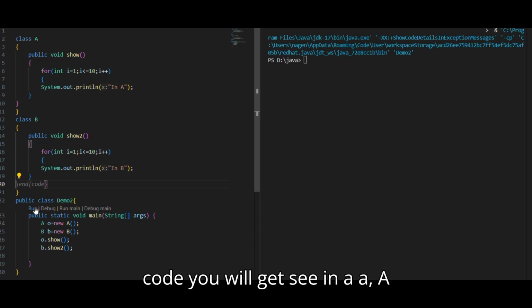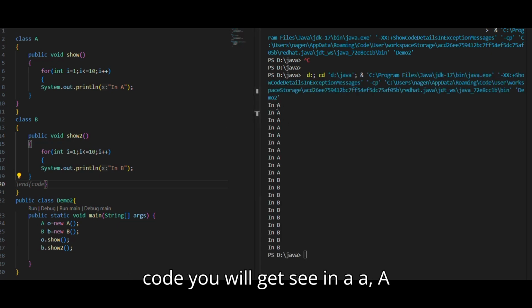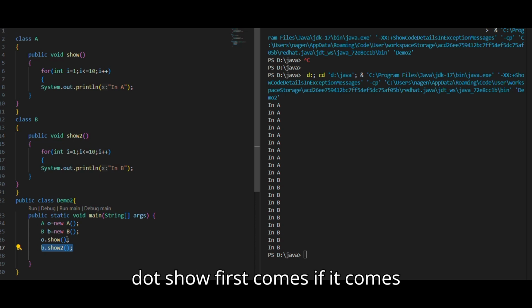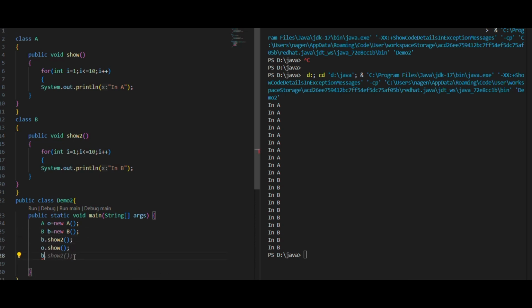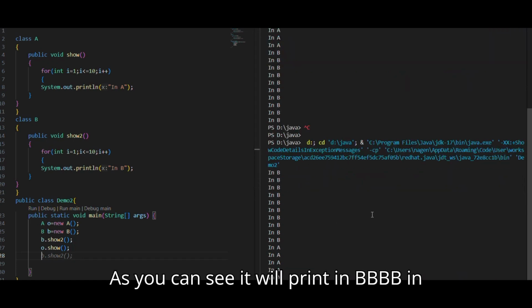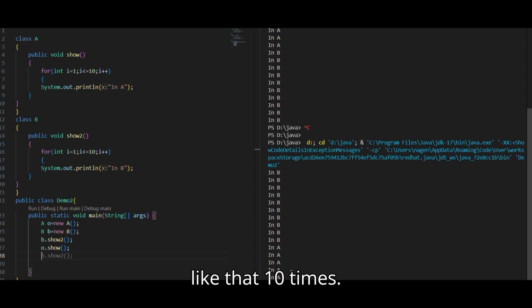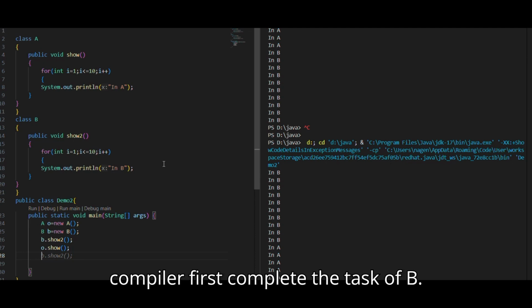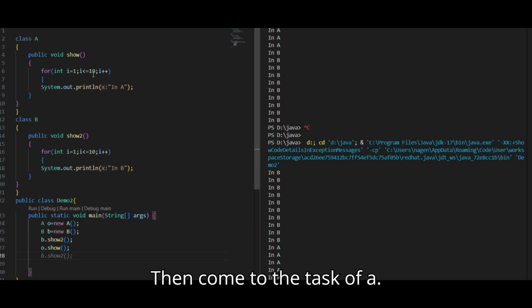Now if I run this code, you will see "in A, in B" 10 times. Now if I switch these statements so that b.show comes first, it will print "in B" 10 times, then "in A" 10 times. So as you know, it tells the compiler to first complete the task of B, then come to the task of A.